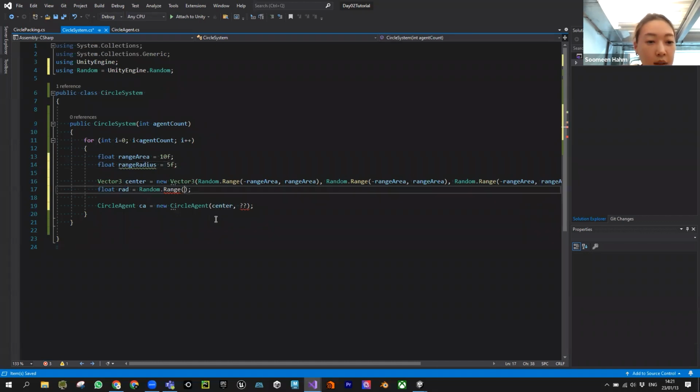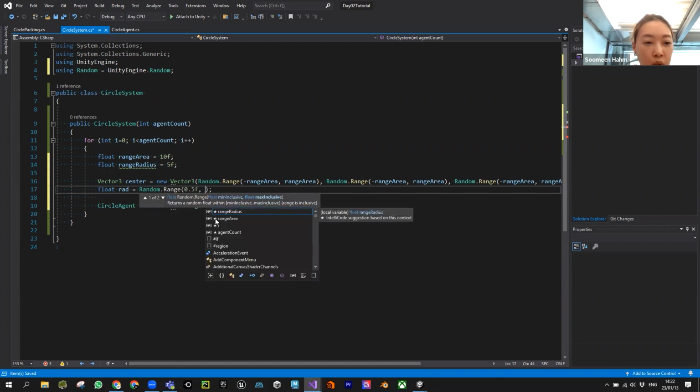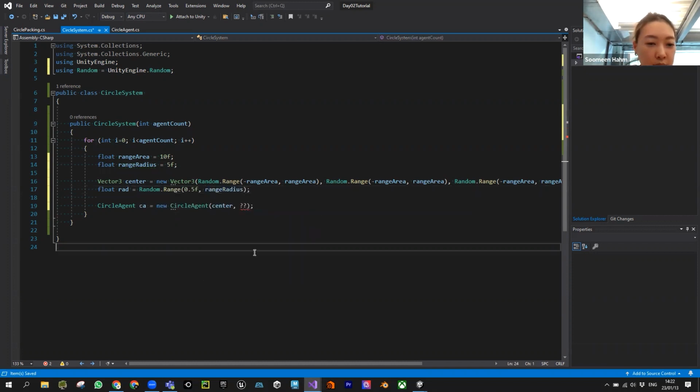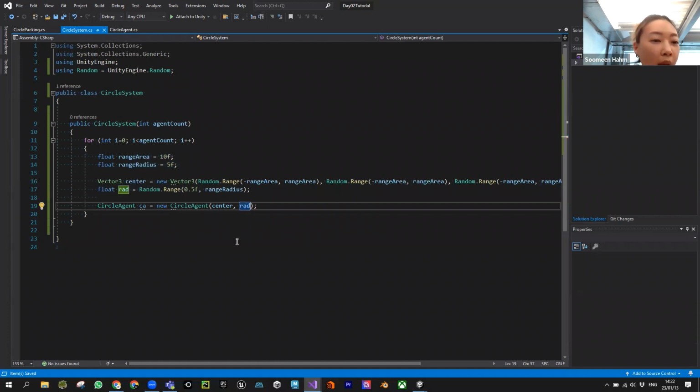This radius shouldn't be smaller than 0, because it's a size, so we are going to make it from 0.5f to range of radius. The reason I'm doing it like this is that I can change this from outside in the future. So now we have created the system.